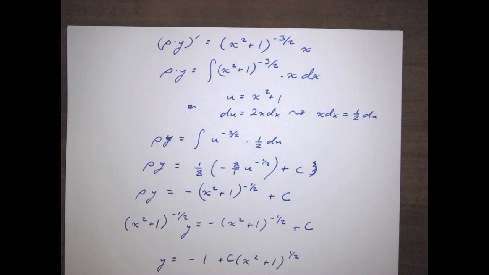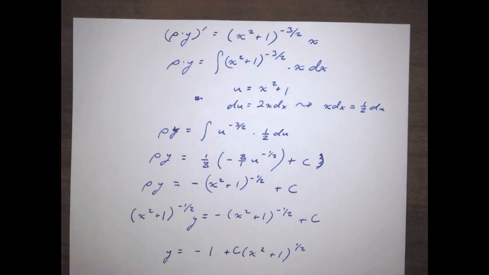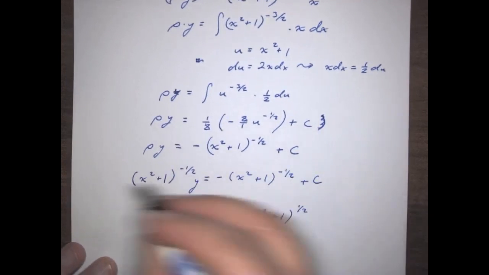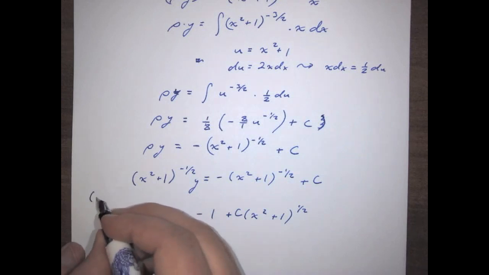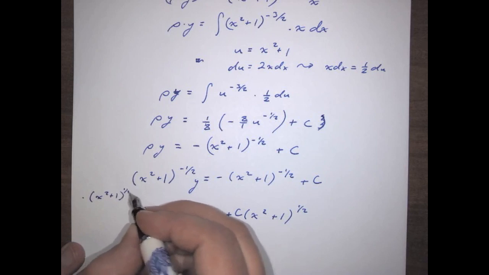And if you wanted to check this particular family of solutions, all you would have to do is take the derivative of it and then confirm that if you were to multiply it by 1 plus x squared, and then subtract this times x, and then set it equal to x, then everything would cancel out and left would equal right. And what we did here was we multiplied by x squared plus 1 to the 1/2.